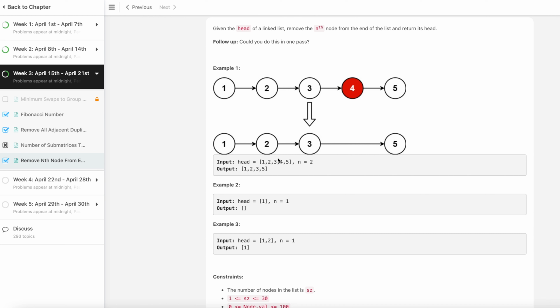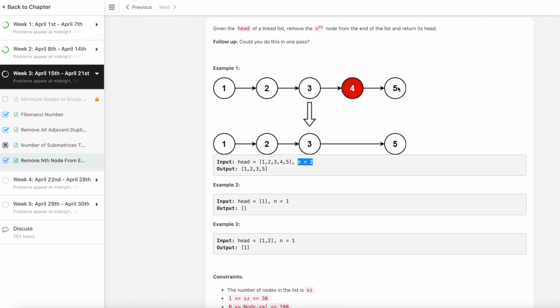Now let's go back to the top. So let's see over here, my size is 5. So my variable size will be of value 5, and I have been given n equal to 2. So if I subtract, this is the node, right? Now think about it. If I have to delete the node, do I have to be on the node, or do I have to be on the node before that? Yes, I have to be on the node before that. Then I will say that this node.next is equal to this node.next.next.